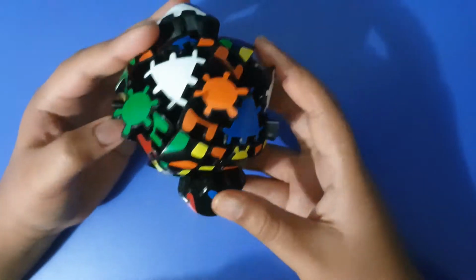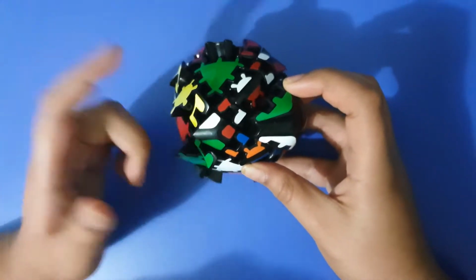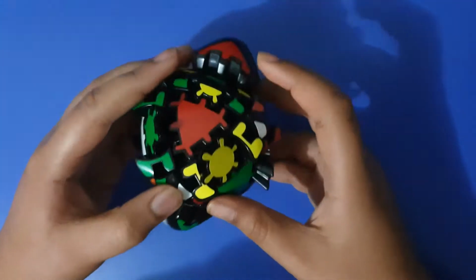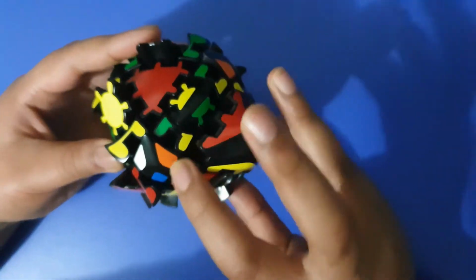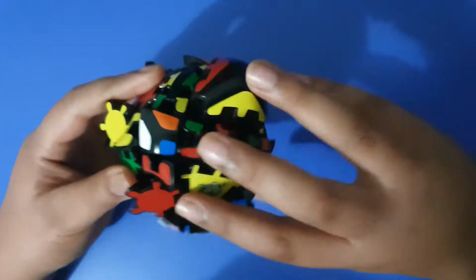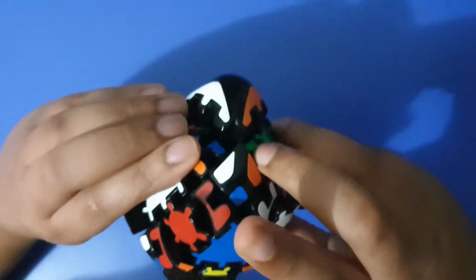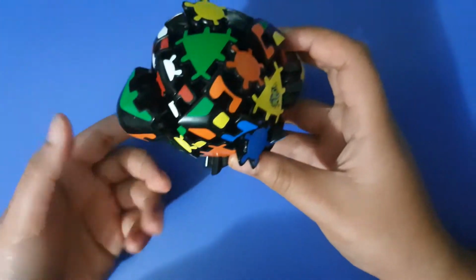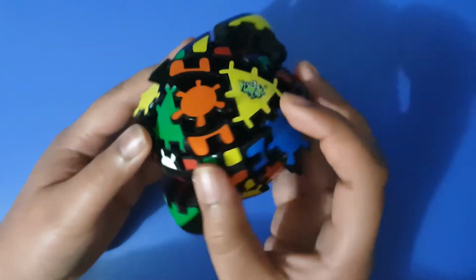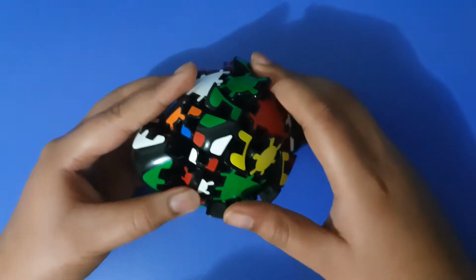Also, I forgot to mention, you have to make sure all the centers are in their correct spots. This center we know is in its correct spot, because it has green, white, and red on it. But these ones down here, that blue, white, and orange belong all the way here. So we can just turn that over to there, and keep turning it. Now that's over there, and now all the centers are correct. Well, they don't necessarily have to be turned the right way, but they do have to be in their correct spot.